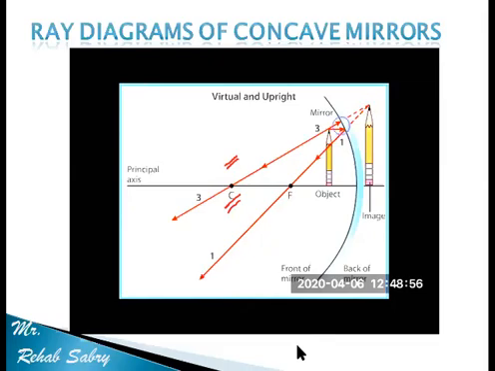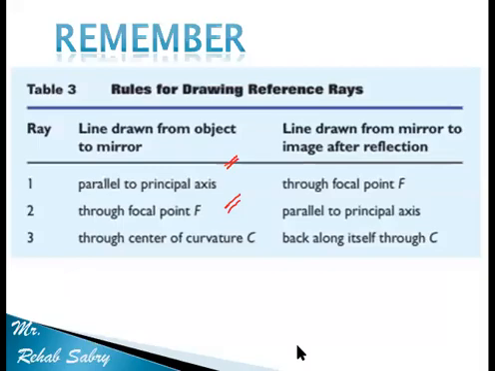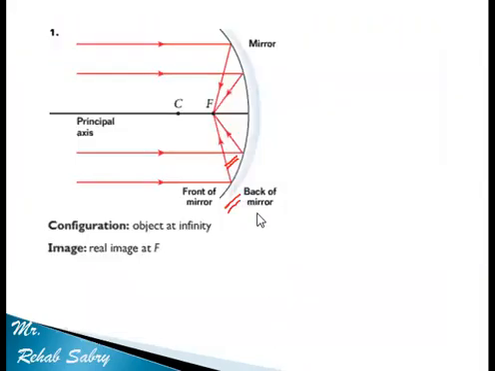Okay, so this is the ray diagram, or the method of making a ray diagram. But there is a very important case that we didn't explain. This is if the object is at infinity. What is meant by at infinity? Like the sun, like the stars, like the moon, any object like a very far lamp.